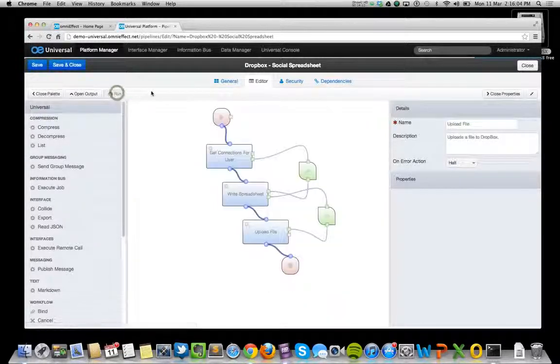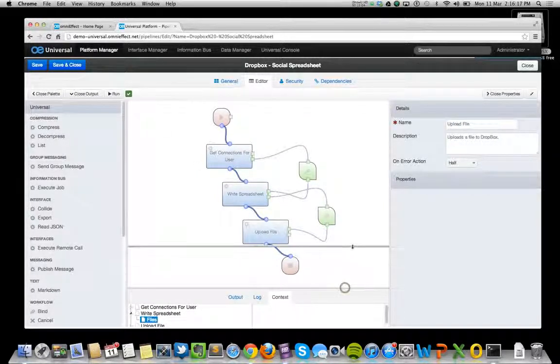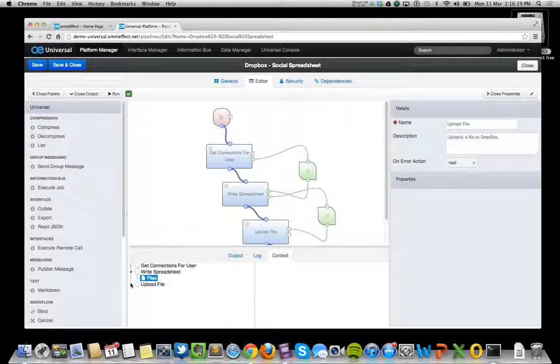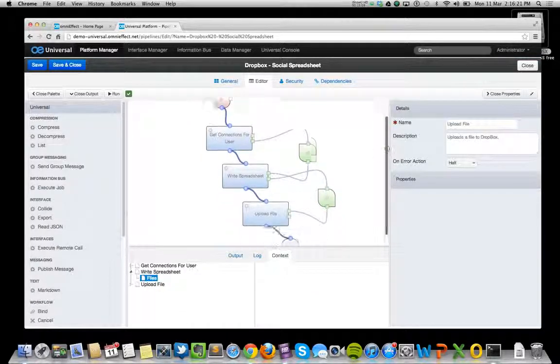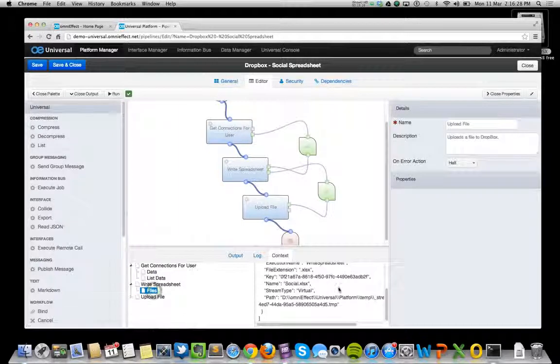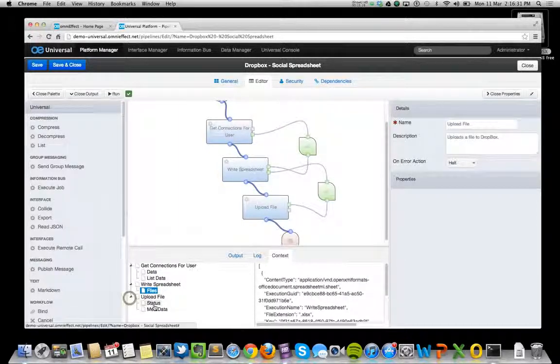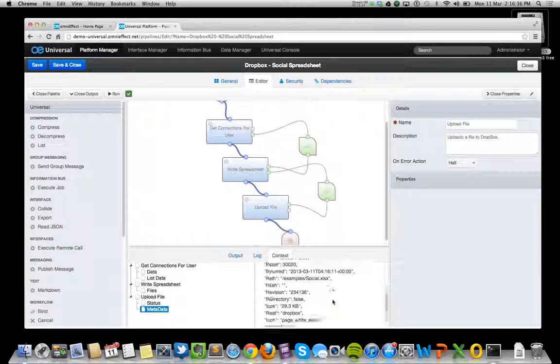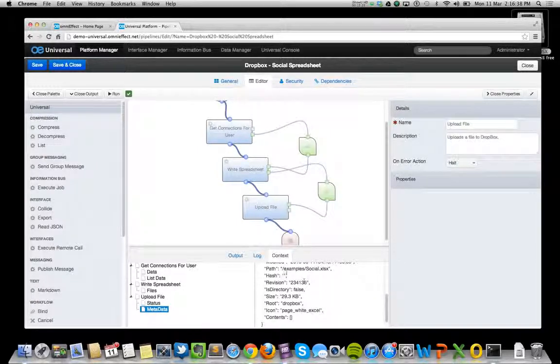Now I can press save at this point and then press run. Now all of this, whilst it's going on, is occurring in the cloud. So there are no files involved here at all, utilizing cloud services. Again, we see that each of the nodes have deposited information for us about what they've done. So likewise, we've got list data, the spreadsheet has its file information, and hopefully upload has given us a status of true, and it's also returned to us information that's relevant to us from Dropbox.